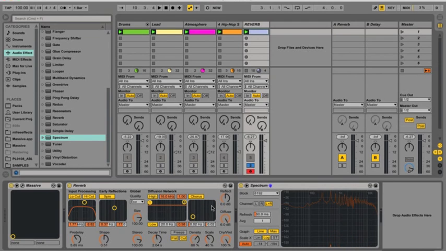In the next video, we're going to actually be using this for one of our tracks. We're going to be adding a new track, just more or less a melody in here over the top, and we're going to be adding some reverb and getting used to the reverb unit here.